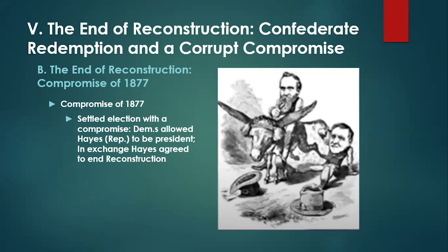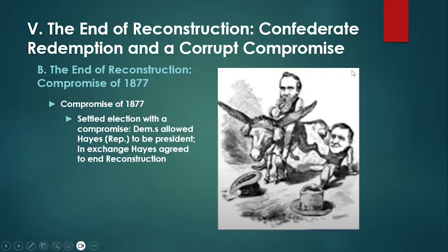What if we do agree to let Hayes become president, and he also has to agree to end Reconstruction? Well, in that case, that sucks. We lose out on Reconstruction. We have to bring it to an end, but at least we get to keep our guy in office. Right? The Republicans went ahead and took the deal.